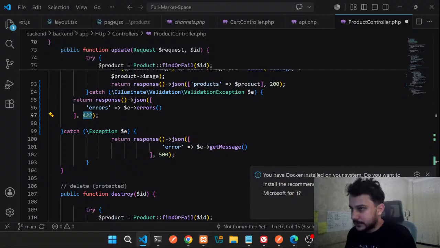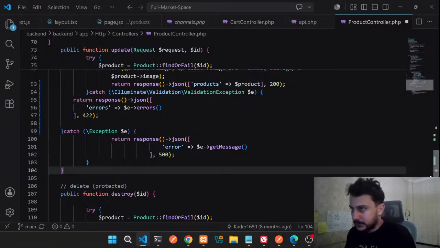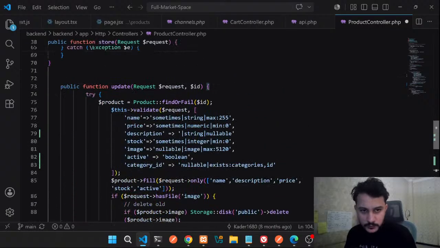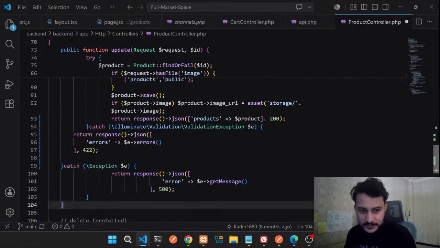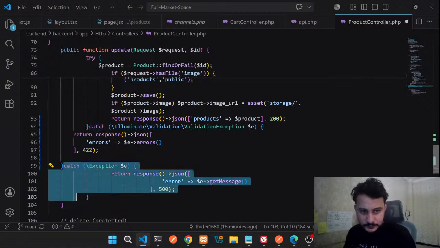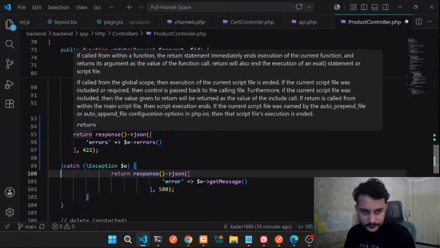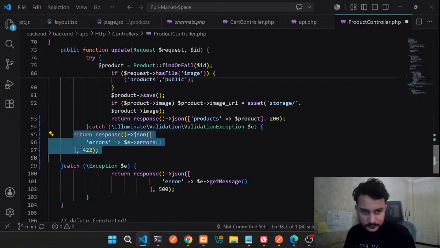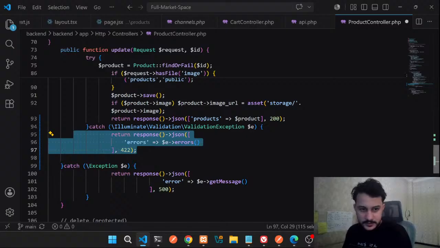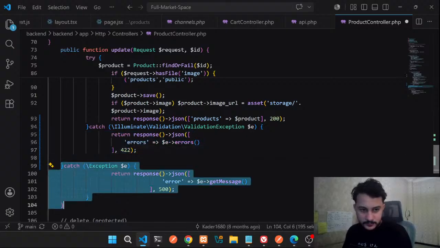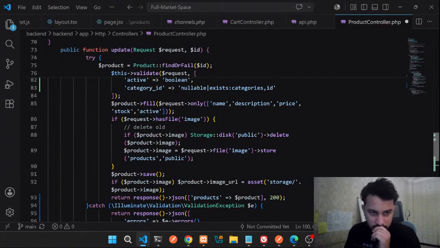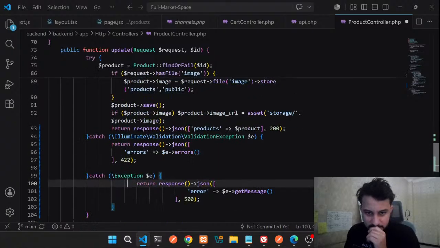So the validate exceptions. Okay, so what is next? Okay, I want to validate. So let me make this here. Okay, so this is the validator.